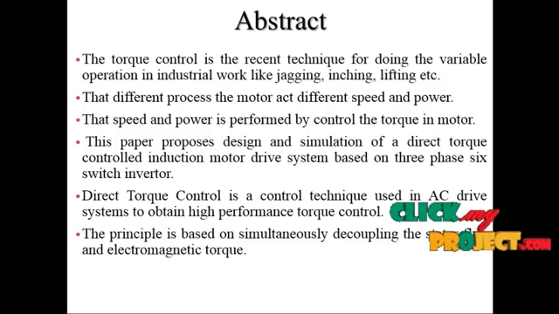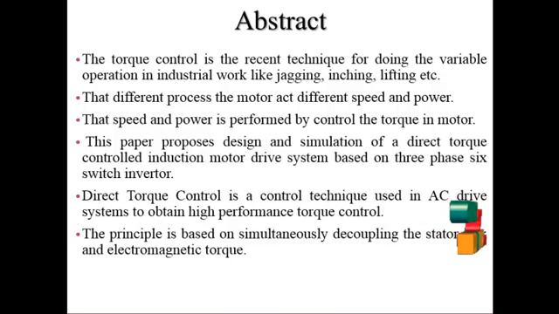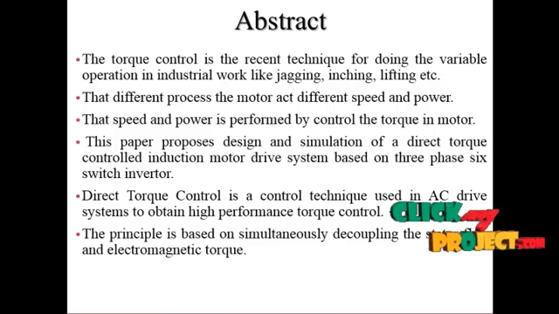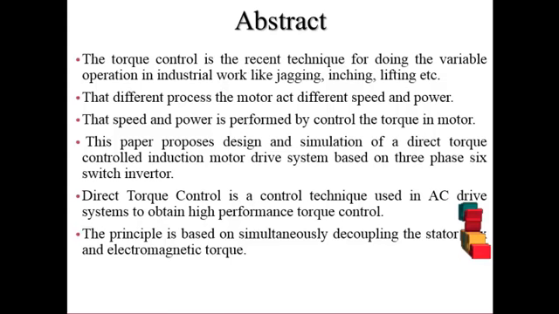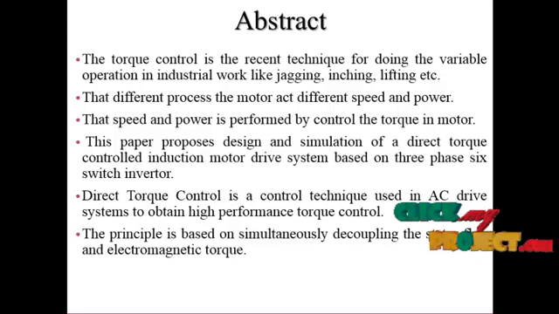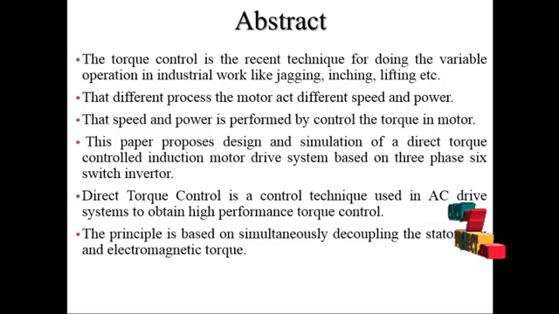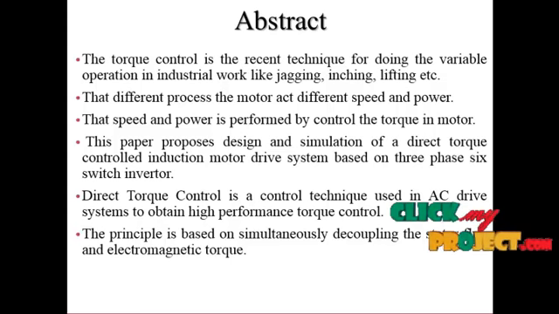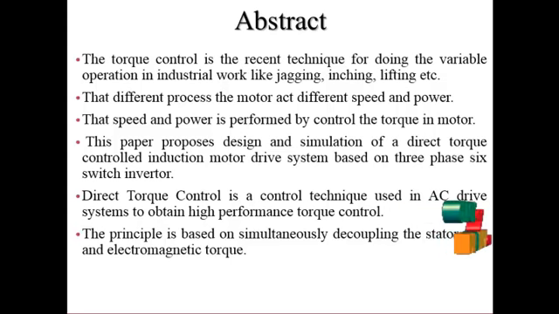This paper proposes the design and simulation of a direct torque controlled induction motor drive system based on the 3-phase 6-switch inverter. Direct torque control is a control technique used in AC drive systems to obtain high performance torque control. The principle is based on simultaneously decoupling the stator flux and electromagnetic torque. A novel direct torque control strategy of induction motor drives fed by a 4-switch 3-phase inverter is introduced. The strategy is based on the elimination of the operation of the conventional 6-switch 3-phase inverter.